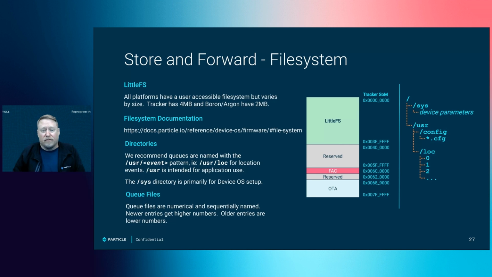For more information, you can go to our documentation website, and we actually have some use cases for that. I believe in device OS 2.x, we introduced some additional POSIX type file functions that allow us to have better access to the file system. So check that out if you have time, if you're just curious about the general use of the file system.